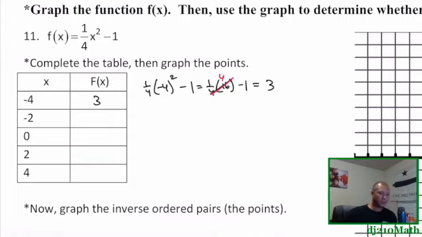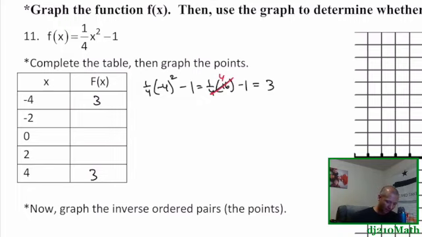All right, something to note. Since I plugged in negative 4 and I got 3, if you were to plug in 4, you're going to get the same answer, because when we plugged in negative 4, the square handled the negative sign. Negative 4 times negative 4 is 16. If I plug in just positive 4, well, 4 squared is still 16. So we're going to get the same answer. That's kind of nice, actually.